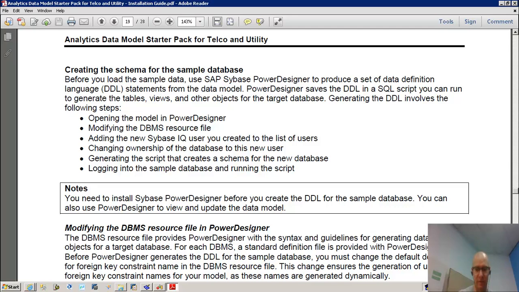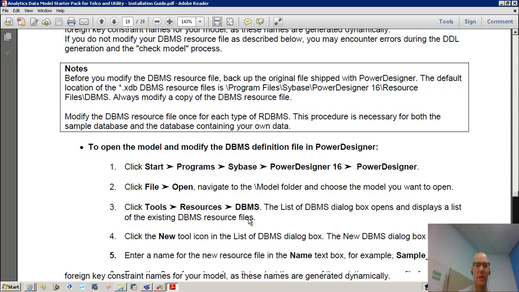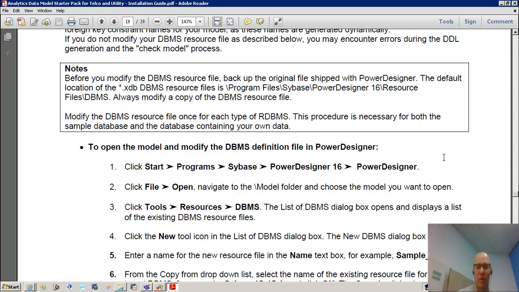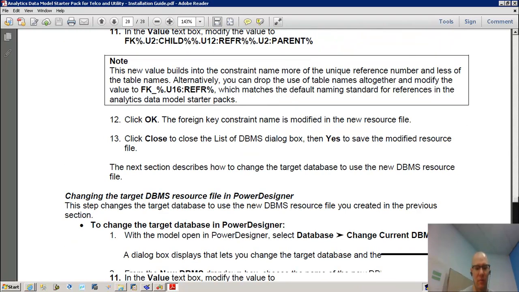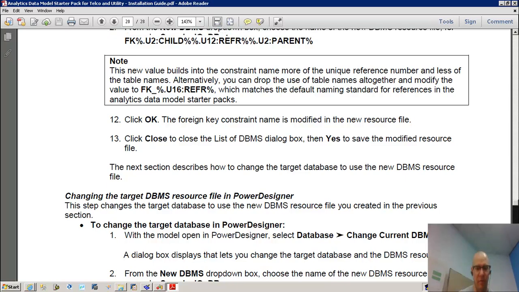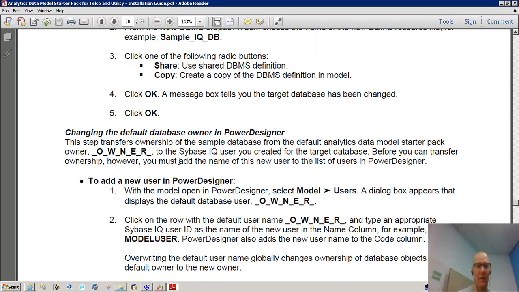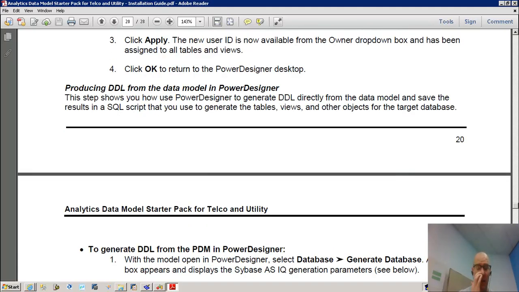There's some steps we have to do in PowerDesigner in terms of just making sure the foreign key constraints will be correct. So there's some instructions here that I've already run through on mine. The other thing is that they've just used a generic owner for all tables. You can see here underscore owner. So what you need to do is actually go through and do some find and replaces in the PowerDesigner model. And then once you've done that, you can actually go through the database generation.